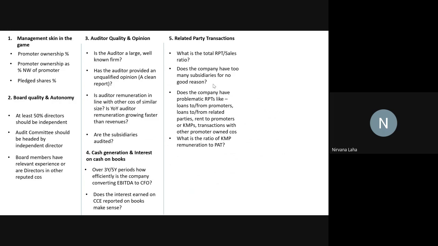So every company has to declare what the broad results of a subsidiary were in a particular year, which means their revenue, their profit, how much equity they have, that they have to declare in the annual report. And I think from the last 4 or 5 years, SEBI has made a rule where the company has to upload on their website the full financial statements, which means all the three financial statements of all subsidiaries, listed, unlisted, whatever.